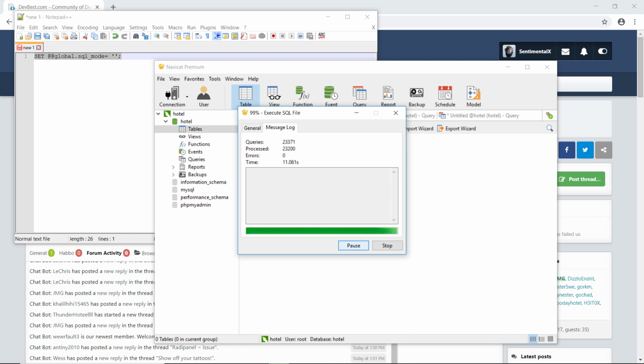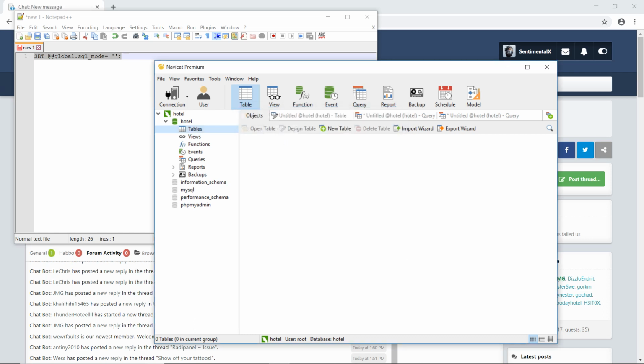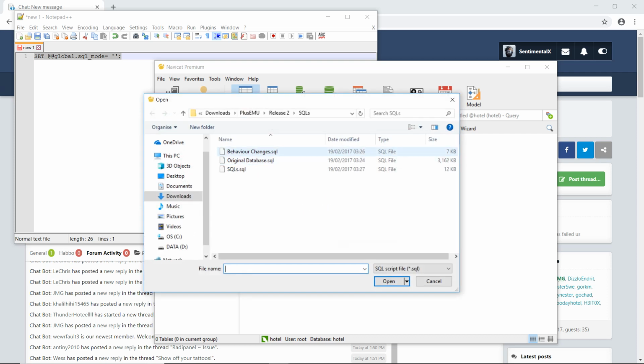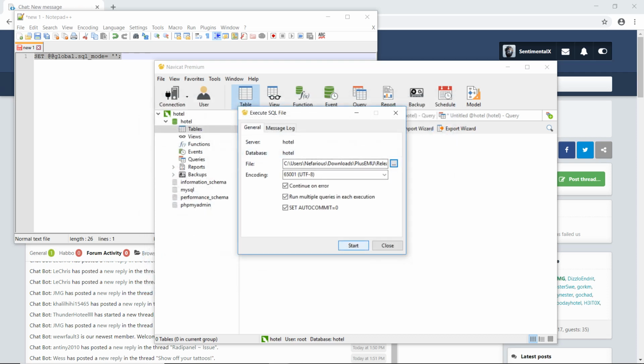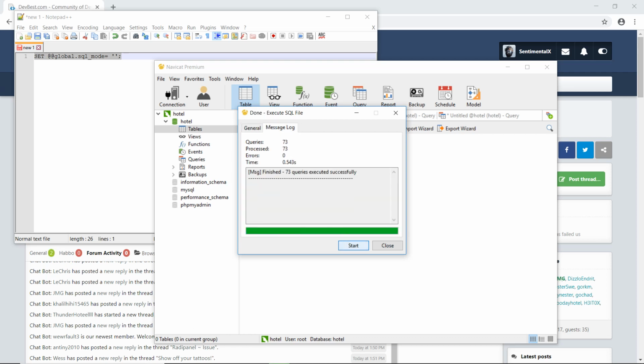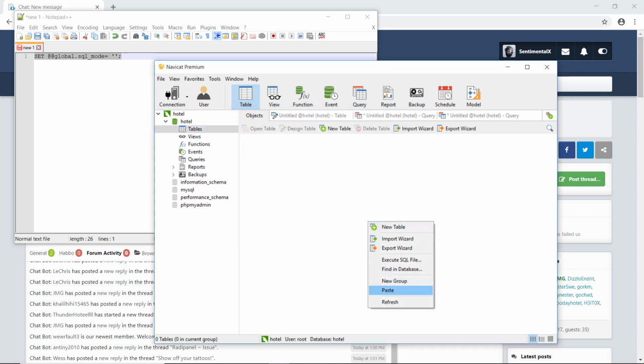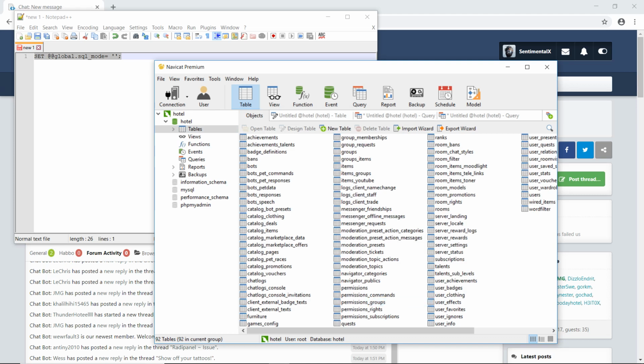And I'll quickly explain the function. The CMS, which is Brain CMS that we're using, is like the index page, the me page, the staff pages, all of that. You've got your emulator. Just do the same thing again now, but for the behavior changes file. Your emulator is what's going to be actually running the hotel. So the rooms inside the hotel, all the users, everything's run by the emulator. That does not go in your directory, so it's separate. It'll be in your downloads folder. And click refresh, by the way, if you want to see all the tables you've added in.